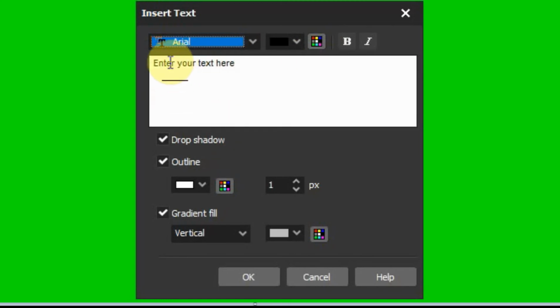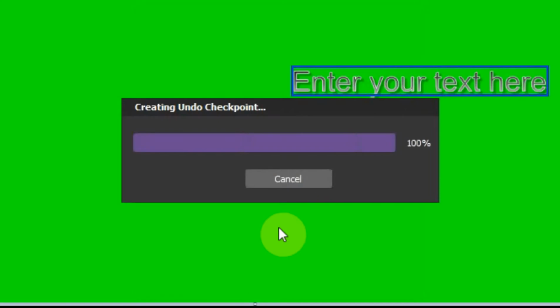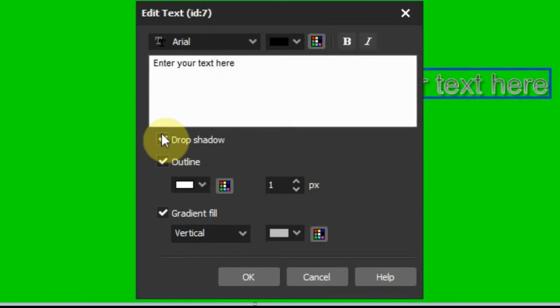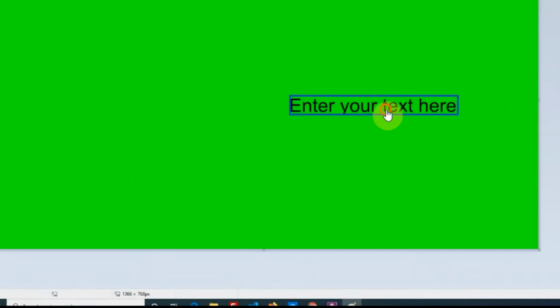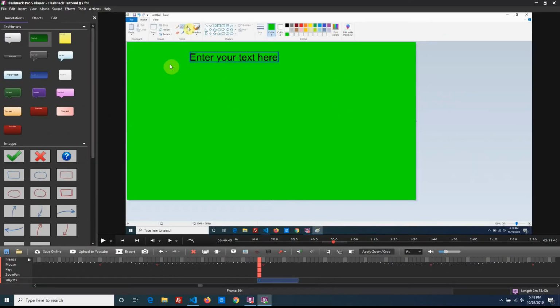So what I wanted to do is come up with a way to have it look transparent, look as if it's floating like this. I'm going to go ahead and enter one just so you see what it looks like. But in this case it's got some styling that I don't want. So let's go back into it. Let's get rid of the gradient fill and the outline, but we'll leave the drop shadow. We'll put that up here. And I kind of like the way it's clean and it looks without a background.